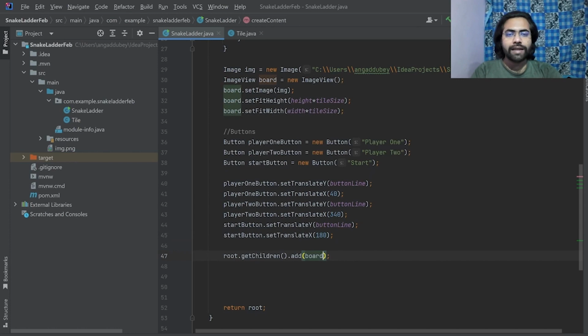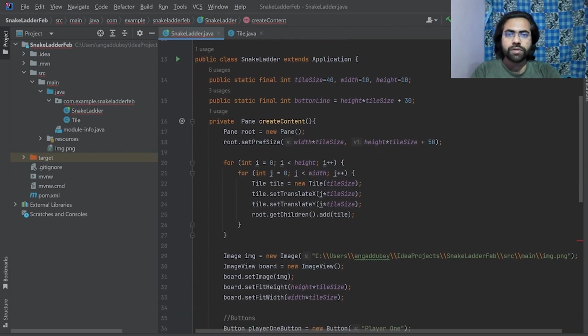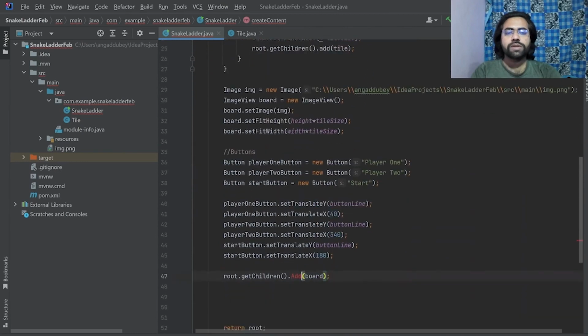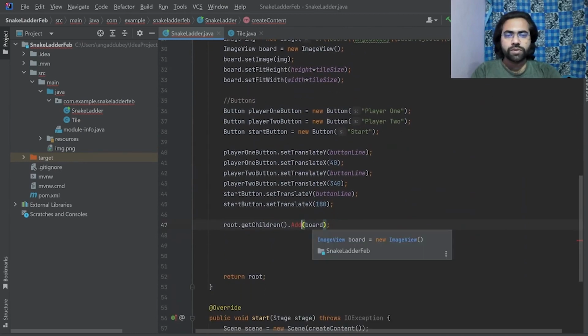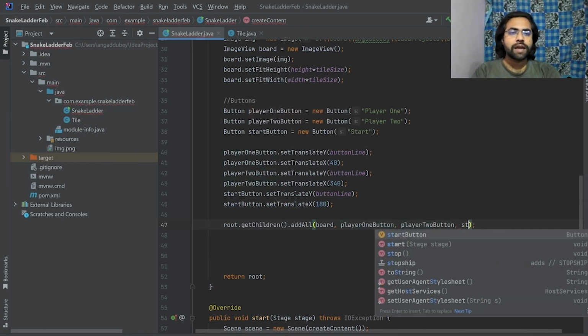Now I have done this. Now I need to add them. So I'll change this to add root.getChildren. What is board? Oh, this was the image. So here addAll, then board and comma, player one button, player two button, and then finally start button.